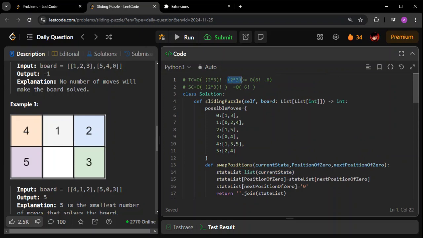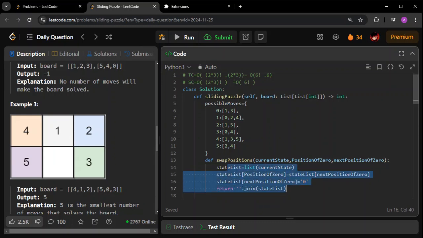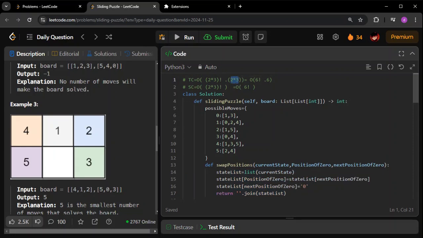Remember, 2 into 3, say 2 into 3 is 6, right? 6 you can call it as n in this case, because the single 1D array that we're creating will be of length 6. So it's something like this. 2 into 3 factorial, because six elements can be arranged in 6 factorial ways, and for each such array, we have to do this kind of processing. For that reason, it will take 6 factorial. So we are multiplying them, getting the answer.